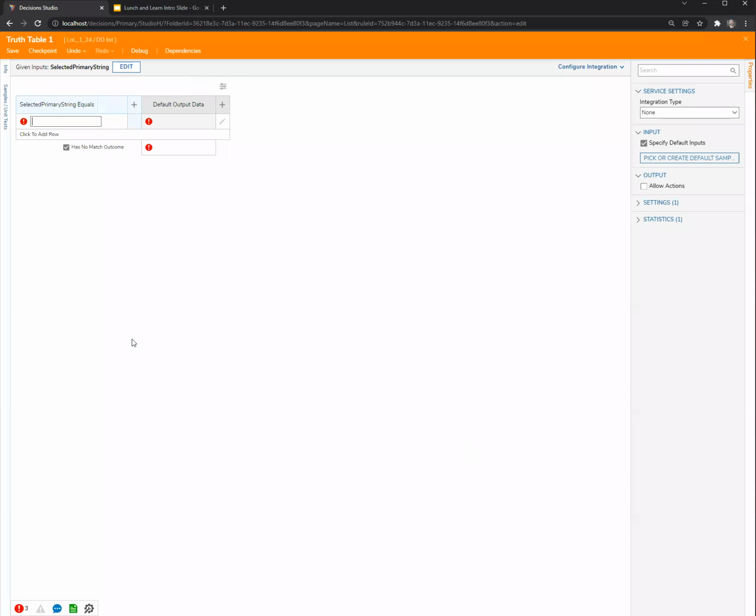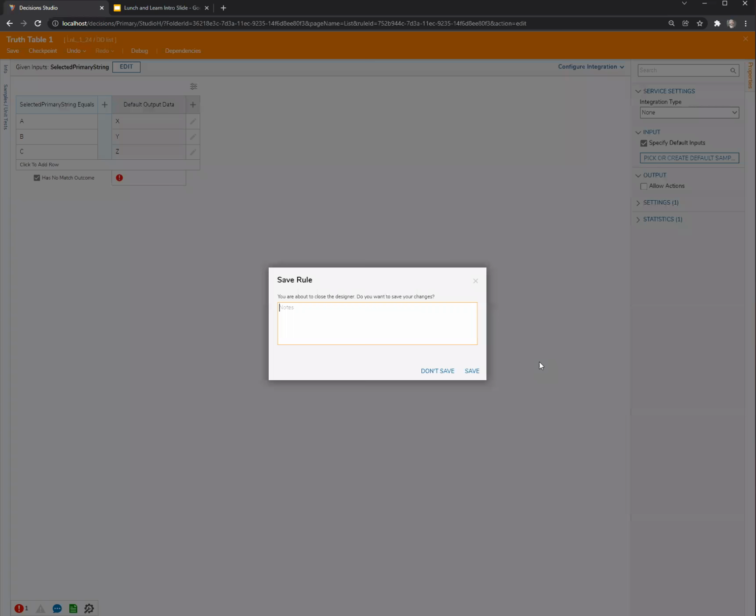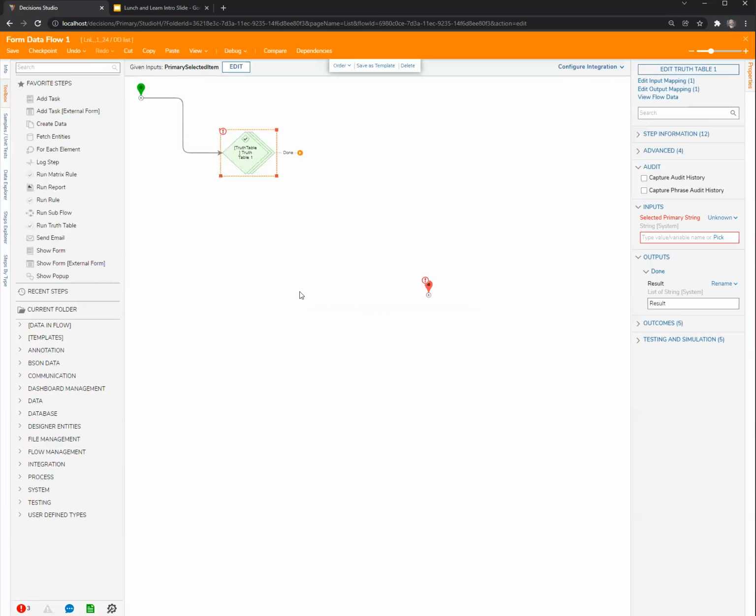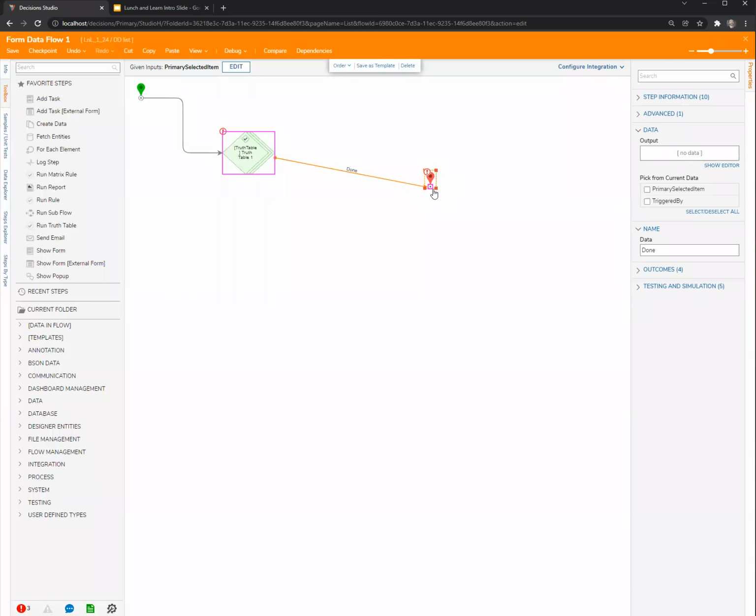I'm going to say if it equals A, if it equals B, or if it equals C, and we'll make a corresponding output, which will be X for A, Y for B, Z for C. So the idea is my first drop-down list will have A, B, or C, and based on the value, we're going to map to this value and populate the selected item of the secondary drop-down list. That's our use case here, as I understand it, at least.